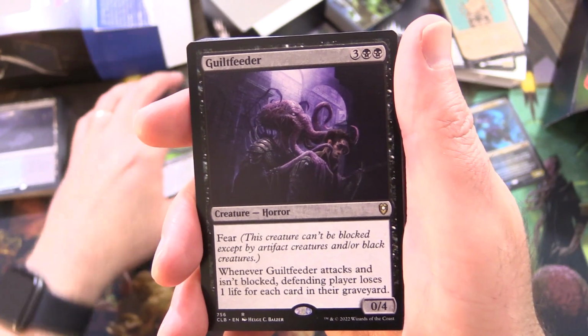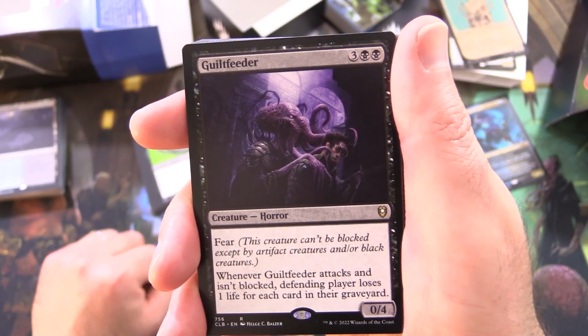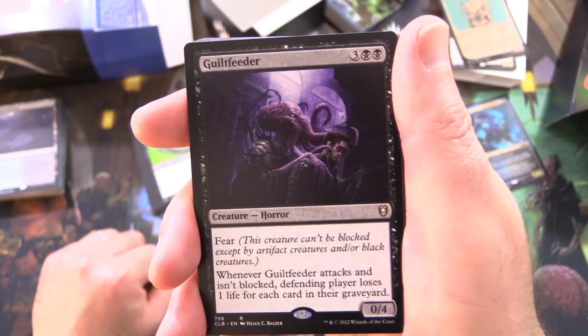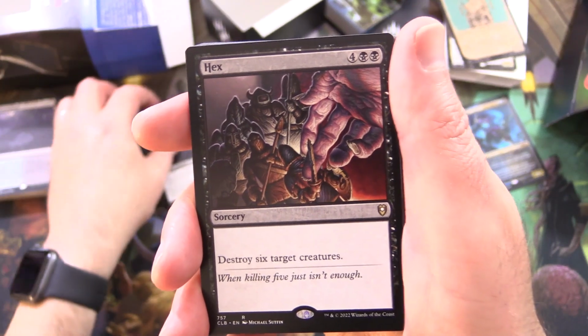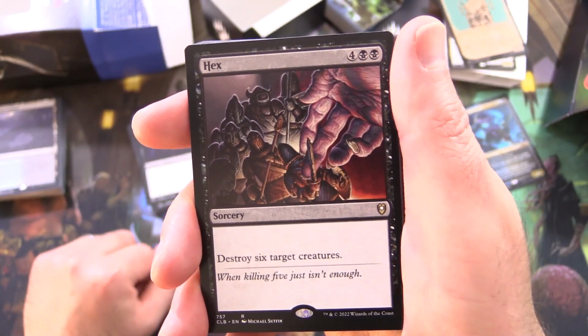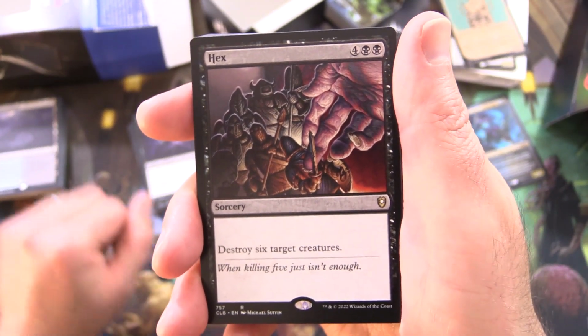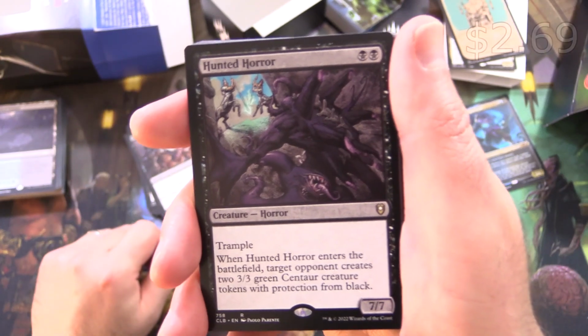And Guilt Feeder. Creature Horror 0/4 for 5 with Fear. Whenever Guilt Feeder attacks and isn't blocked, defending player loses 1 life for each card in their graveyard. And Hex. Sorcery for 6. Destroy 6 target creatures. When killing 5 just isn't enough. That's pretty brutal.